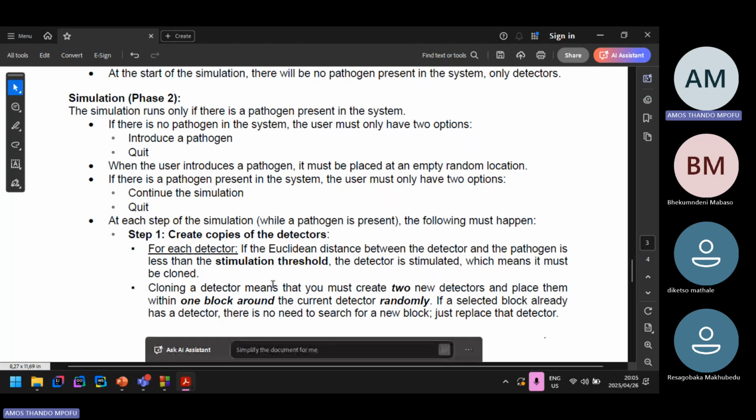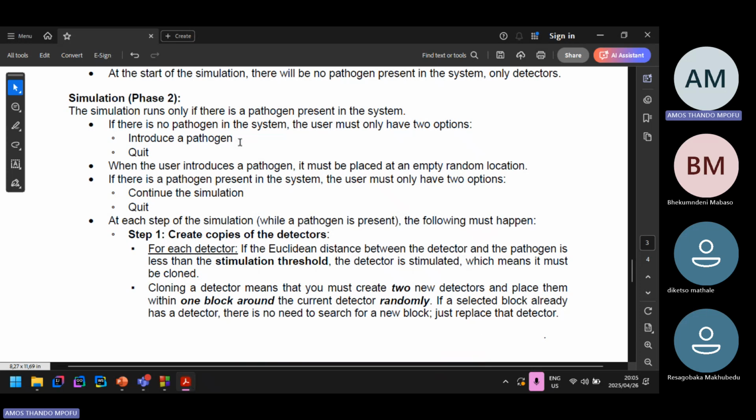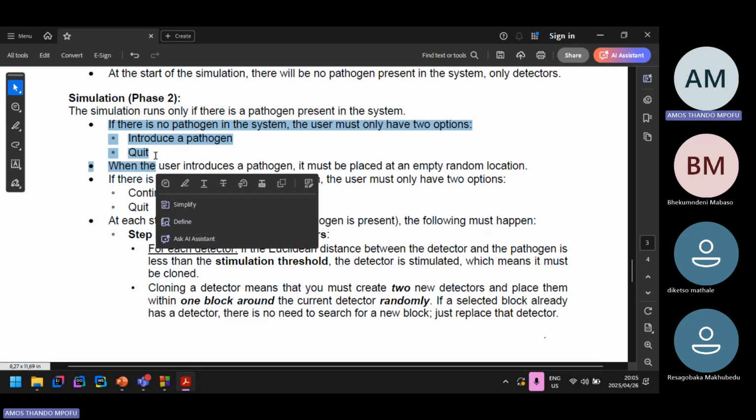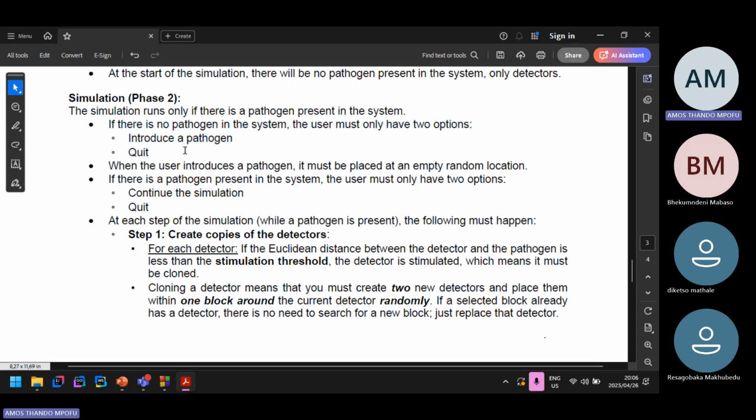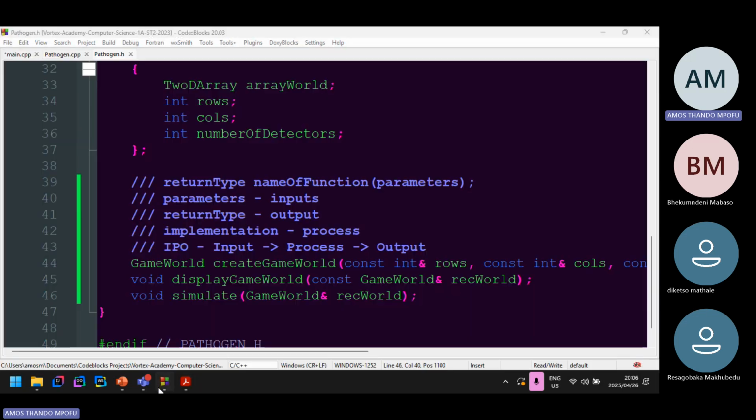Yeah, so let's continue. It's up to you how you want to declare this function. Remember, it's up to you how you solve the problem. What I'm thinking is creating a Boolean that keeps track of whether a pathogen has been created or not. And since this Boolean stores information related to my game world, I'm going to put it inside the record structure.